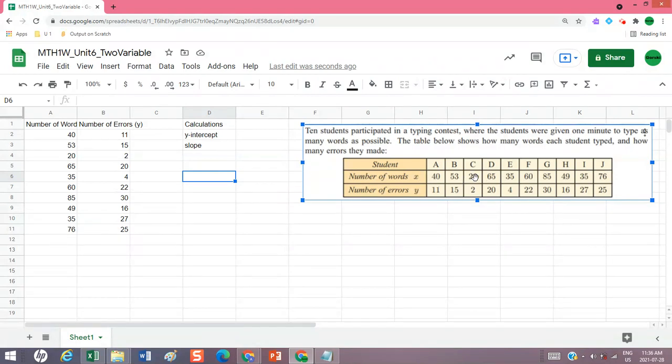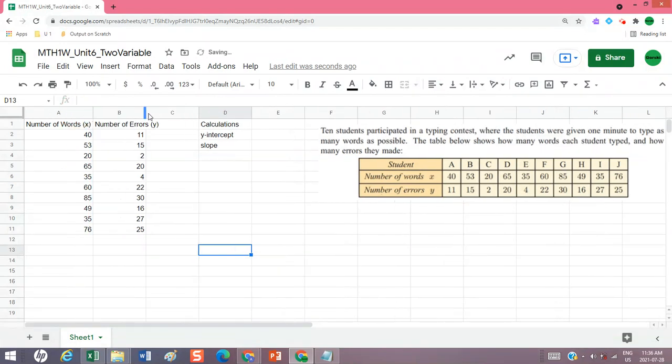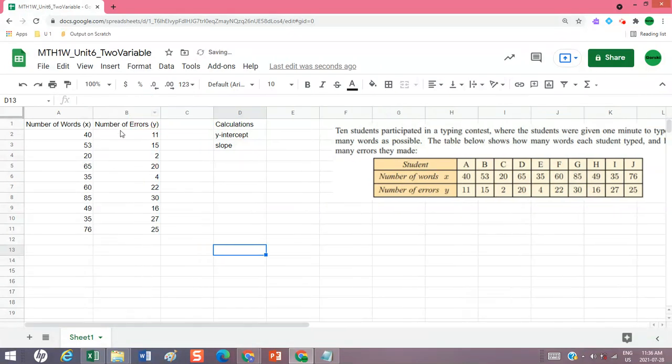So I typed in the X values from here and I entered them like this. Then I typed in the Y values and I entered them like this. Then I'm just going to make sure it's formatted nicely. So I've moved my cursor between the A and the B columns, and I'm just going to double click. And I'm going to do that between the B and the C columns, and double click. When you do that, it automatically resizes it to hold exactly what is in those columns. So it's resized it nicely for me.